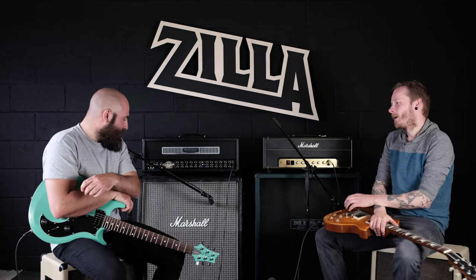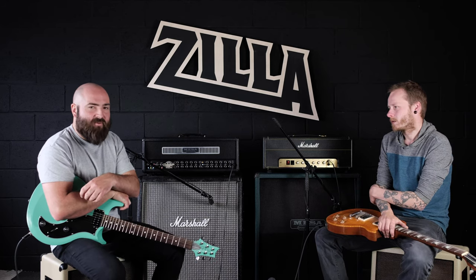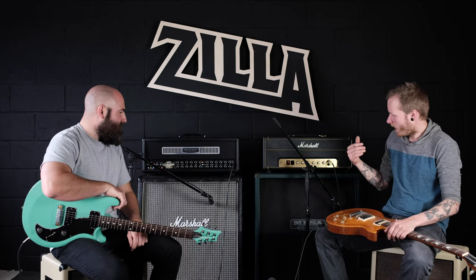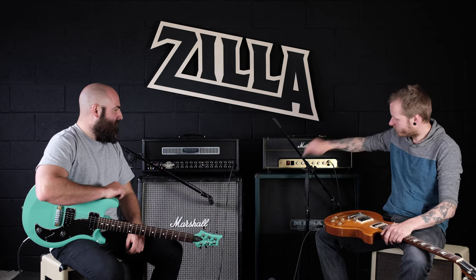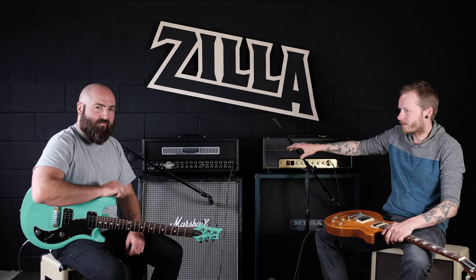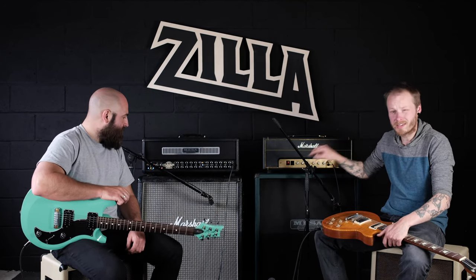So there are some big differences, aren't there, between Marshall and Mesa Boogie 4x12s? First off, the obvious one that people will know is the speaker. You've got Vintage 30s, and the standard Marshall speaker for the last 40 years, since the late 80s, is the Celestion G12 T75.